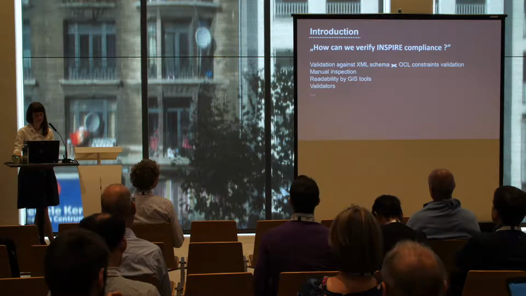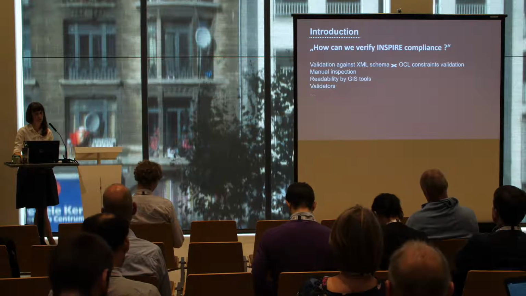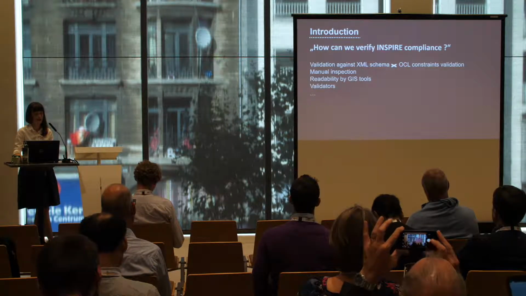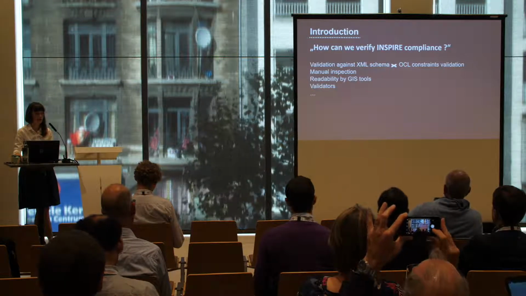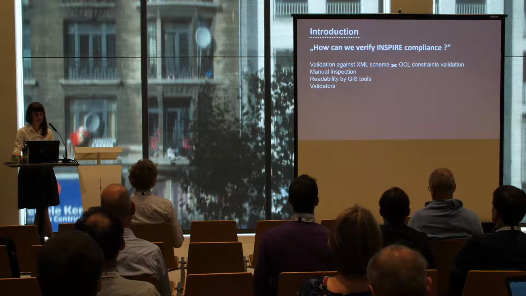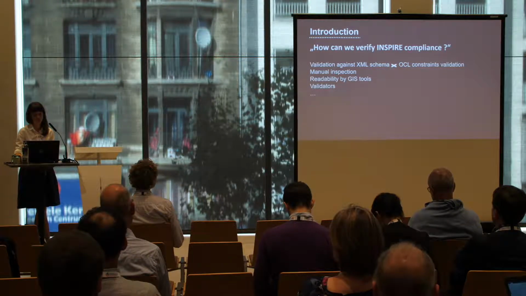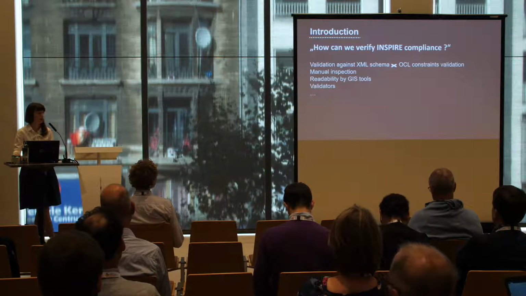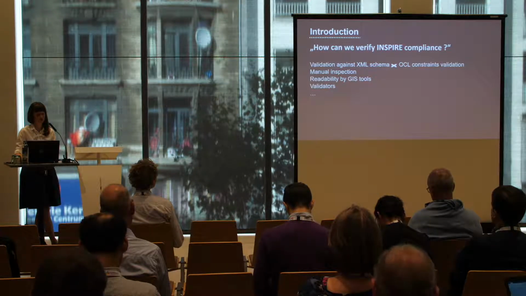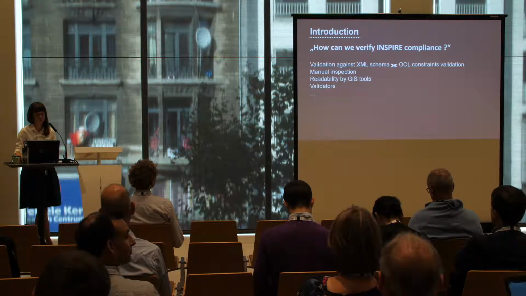Actually, at the beginning of the harmonization process, there were no ATS or ETS for some themes and services, so we could use simple validation against XML schema, but this method, as you surely know, doesn't allow checking OCL constraints, so it wasn't so useful. Another method was manual inspection, or we could check the readability of the datasets and services in some GIS software, but we were limited by the restrictions of these kinds of software.